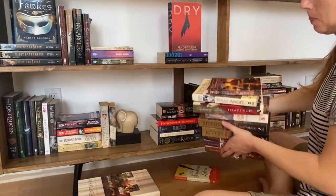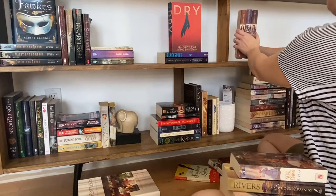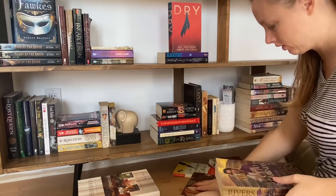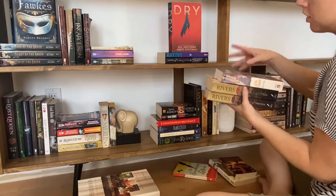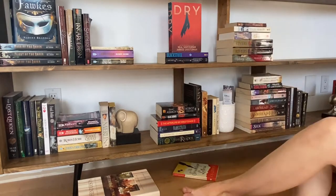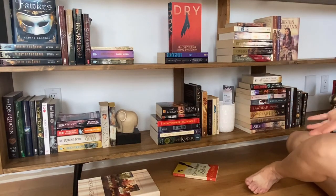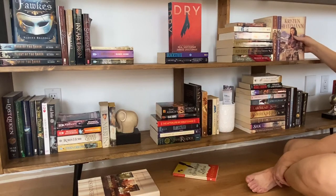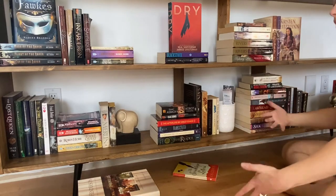This would be a trilogy — how do you feature a trilogy? It just doesn't work very well. This is the third book in the trilogy, but because it's a different edition it's smaller, so it has to go on top. Like, this is the trilogy I'd like to feature. Kind of works, but I always think with paperbacks, when you set them upright you're putting stress on the paperback binding, and eventually it's going to damage it.